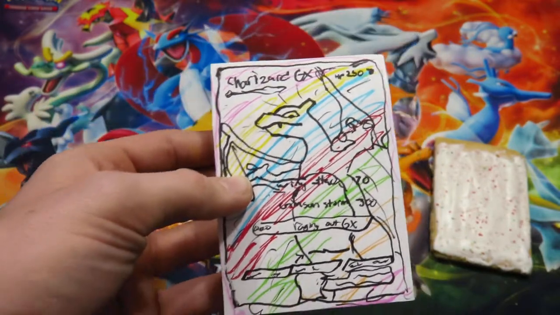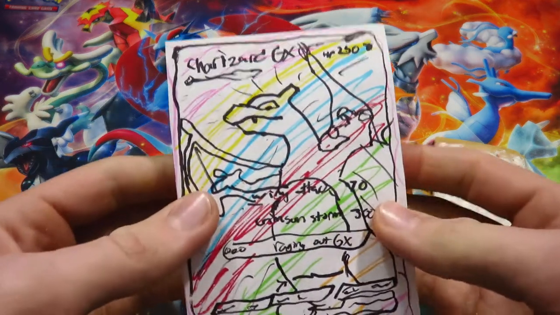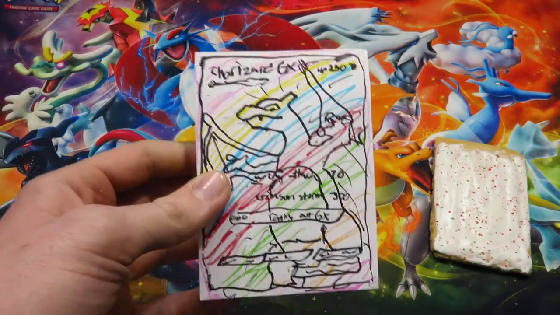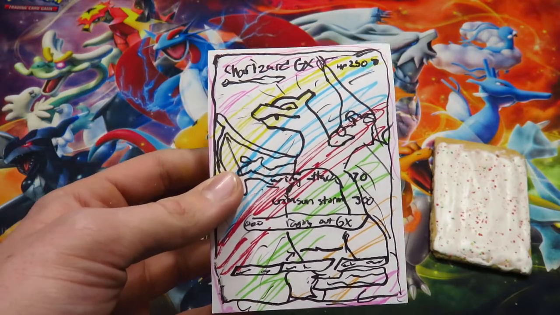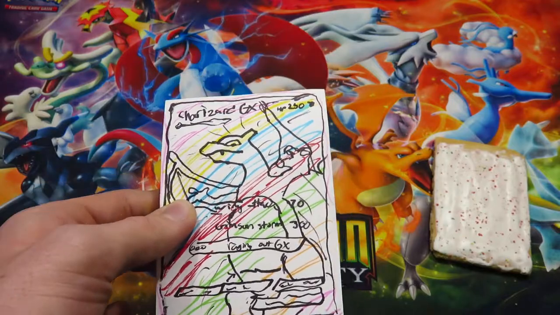I forgot to even say it. This is the hunt for the Rainbow Rare Charizard. And we got him. Holy crap, guys. I don't even know what to say right now. I can't even believe it. Whew, my Lord. But yes, let's get into the other stuff now. Hurry, hurry, hurry.